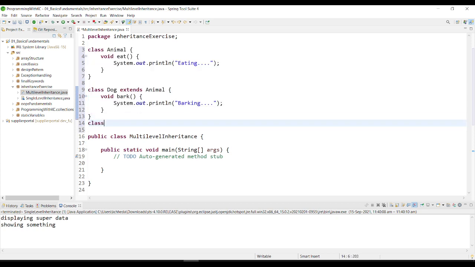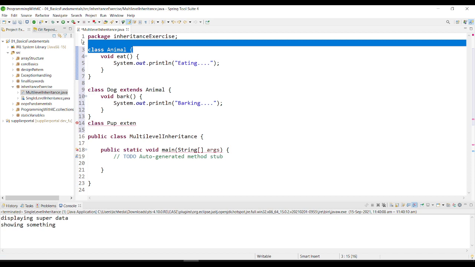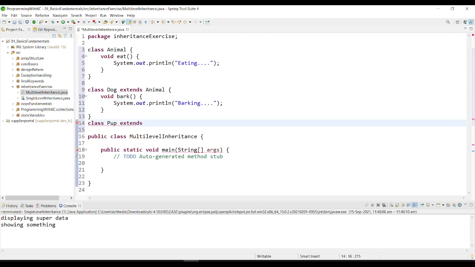But suddenly if I create one more class over here, and just as an example, I'm saying that it is the class pup, let's say, which is extending the dog, right? So you can say that this is the child, this is the parent, and this is the grandparent. Just assume it this way so you can understand properly. So what I'm doing is class pup extends dog. Over here I'm not directly extending the super class because multiple level is not allowed, multi-level is allowed. So this is called a multi-level inheritance.